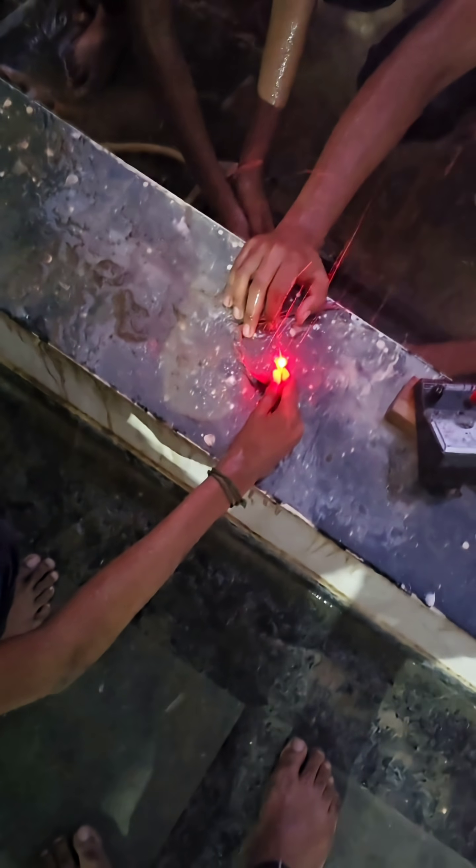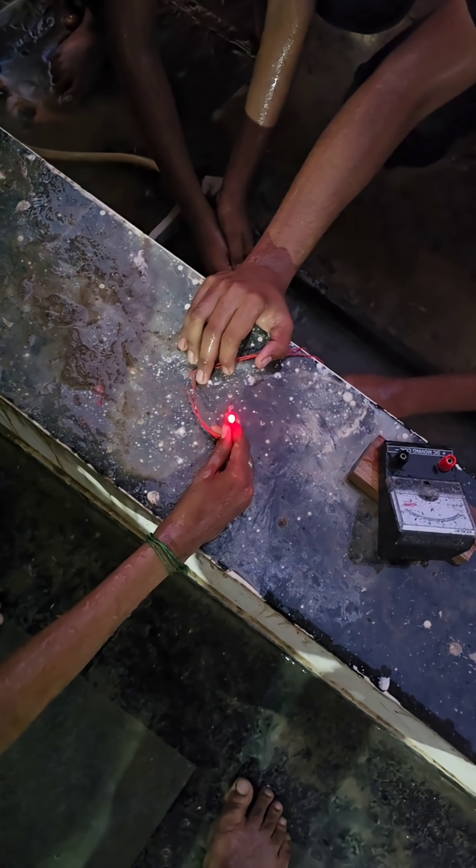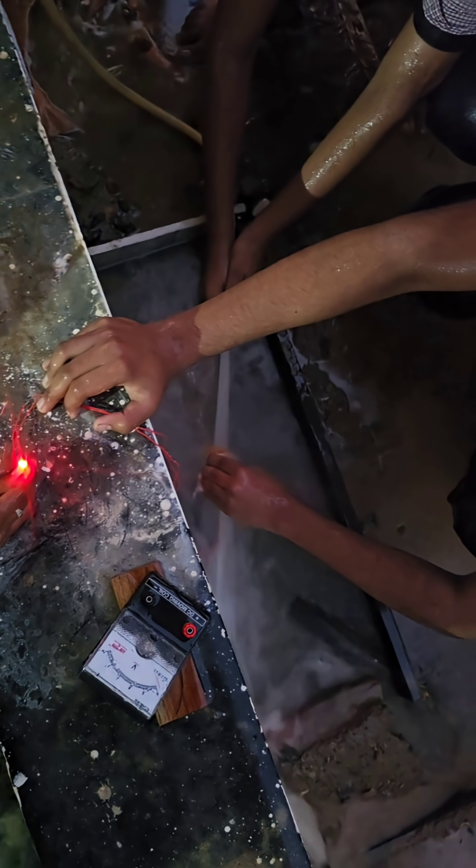Let me give you some technical details. When we used the motor to produce electricity from the wind, we had a potential difference of 6.5 to 7.8 volts. When we tested it underwater, it was more than enough to light an LED. When we used two-bladed wings instead of four-bladed, the losses occurring due to the drag force could be reduced.